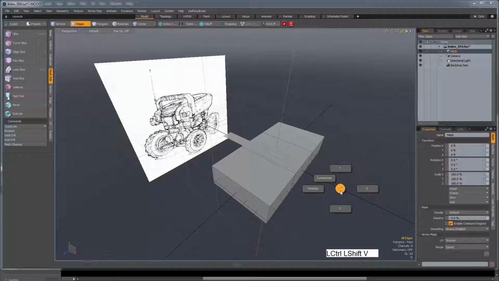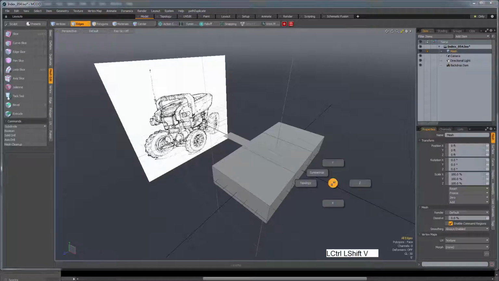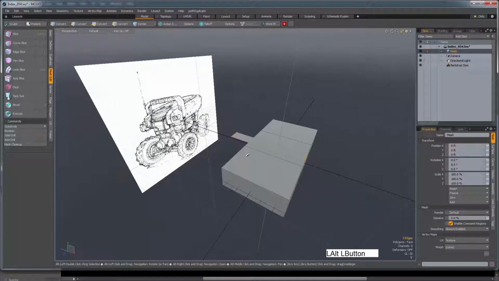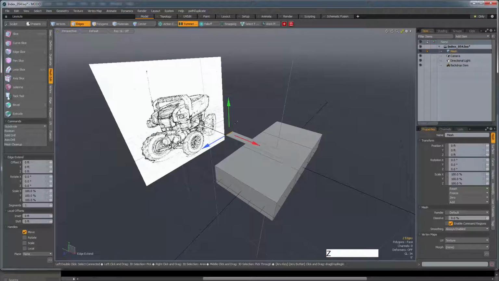So if I'm holding this down, now I want to use X symmetry, and the way you can check which direction you want is just look down here on the bottom left corner, and you can see that the X line is pointing the direction that we want here. So Control Shift V, X, and then I can pick here, and you can see that it also picked the other side. So now I'm going to press Z for edge extend, which basically makes you a new edge there.